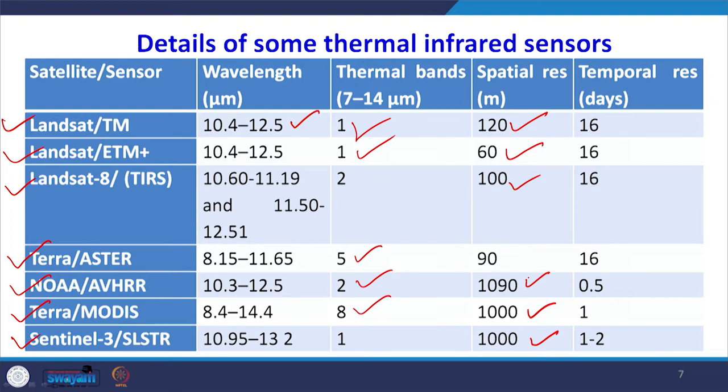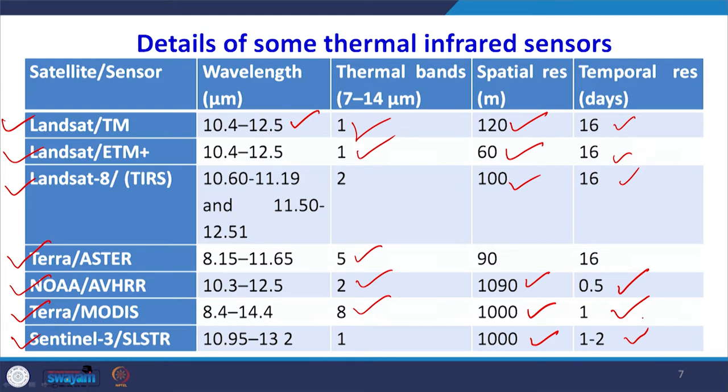When the spatial resolution of the pixel goes from medium to poor, the area covered becomes quite large. But here we have an additional advantage, shown in the last column, which gives us the temporal resolution. With Landsat, we get data after 16 days, so on the 17th day we get the thermal infrared data of the same area. But those poor resolution satellites cover a large area, so obviously they can cover the earth surface very quickly. We can get data 2 times a day from AVHRR, and 1 to 2 days temporal resolution from MODIS data or Sentinel 3 SLSTR data.